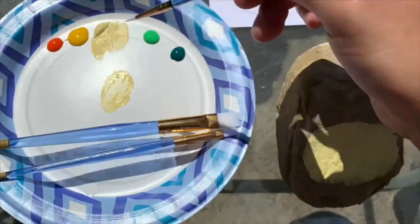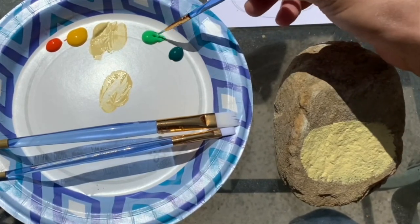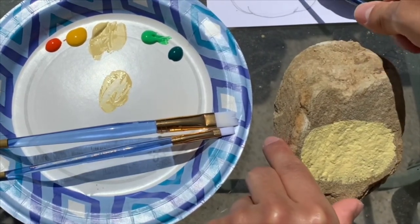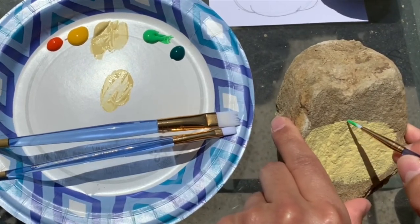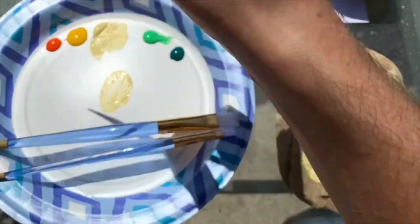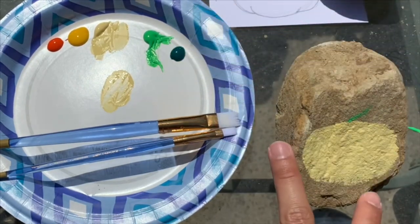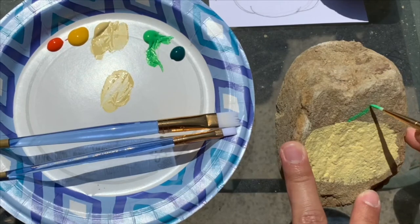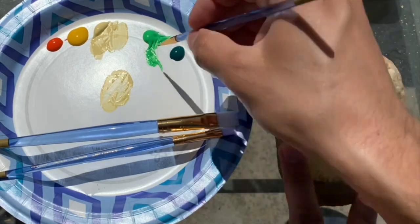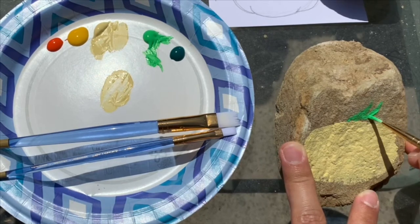Now we're going to go into the green. We're moving to a new spot while that tan peachy color dries. We're going to do the leaves right up on top here. I need a little more water to mix with the paint — get a good amount and apply it there, making out those little leaves. The leaves are wider at the bottom, then they get thinner as you move away, becoming little tiny points at the end.